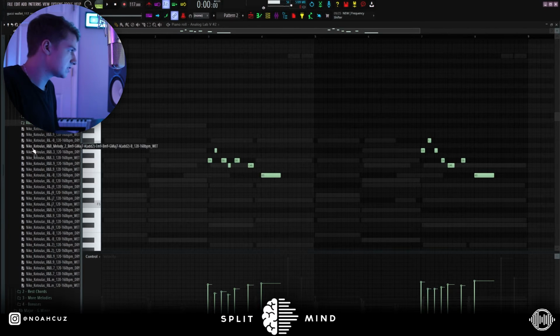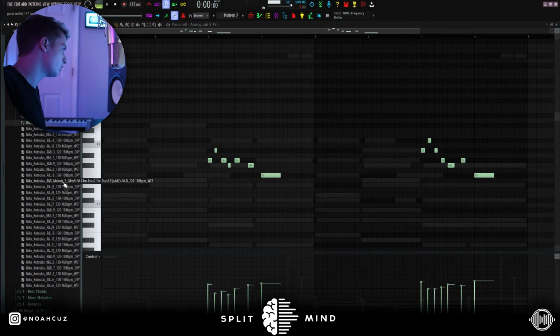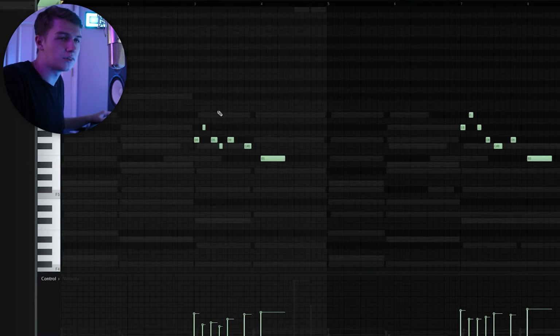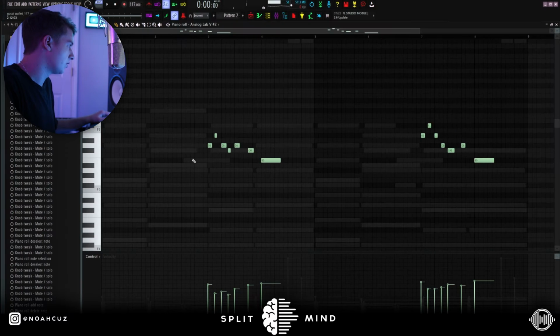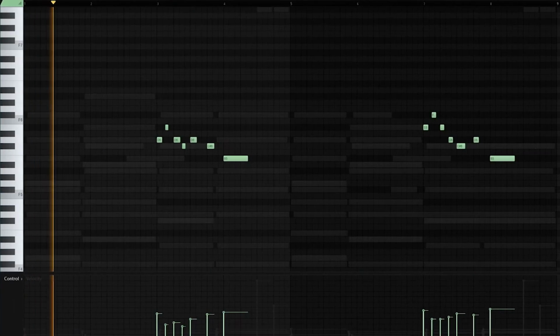There's so many cool ideas in this kit, you just have to go through a bunch to find what works for your own beat. But yeah, so I added one that I liked and then I decided to move around the notes a little bit. So I think I took out a run that was right here and then I just left these notes in, and then there was a variation, so I put that in the second half of the melody, and this is what the melody sounds like.